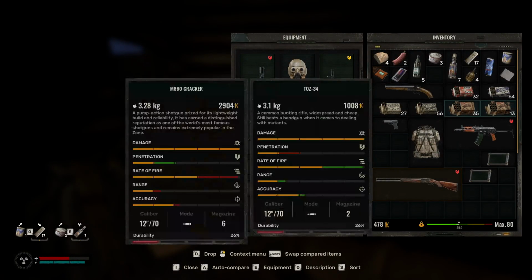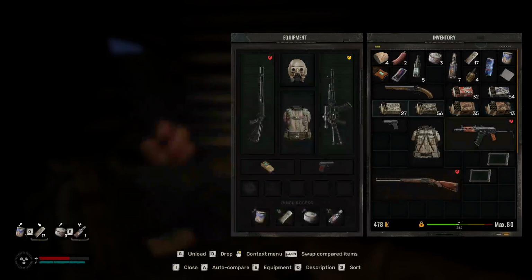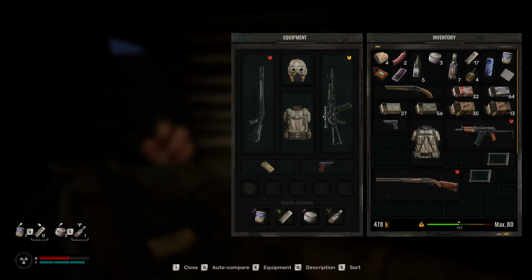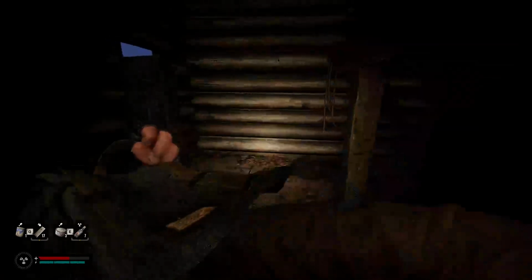Right, so that's basically your inventory. As you can see, these guns' durability is shot. But you can actually get them repaired. It costs quite a bit, though, to be honest. It does actually cost quite a bit.